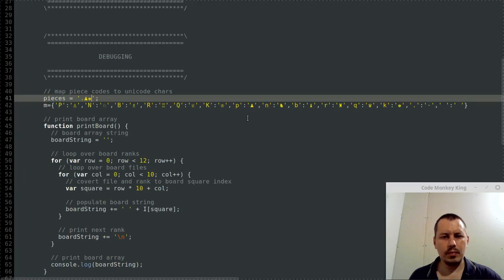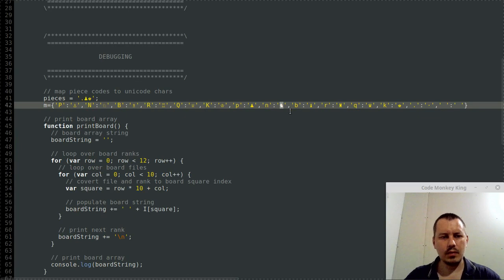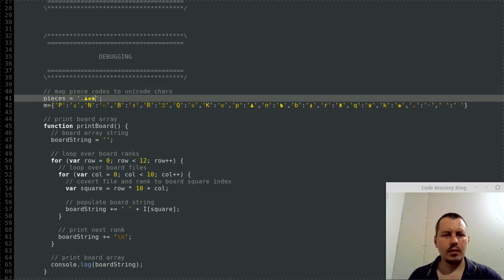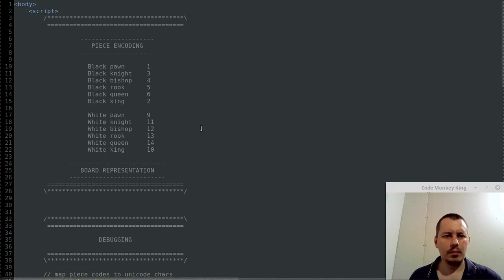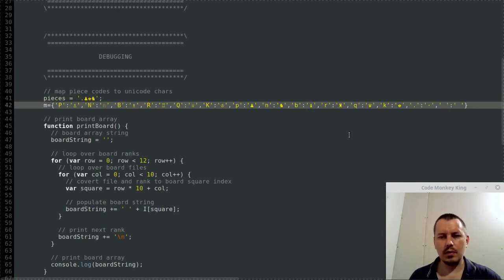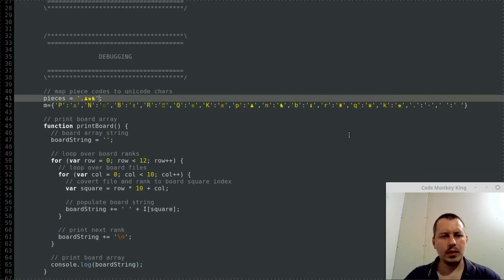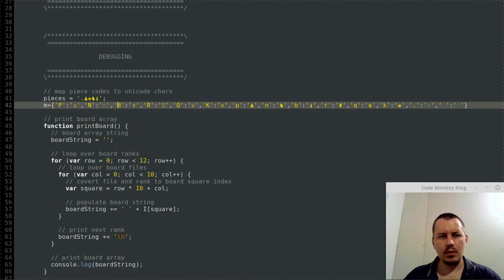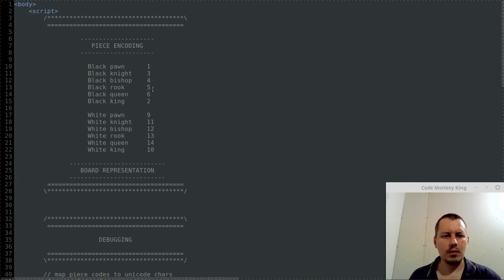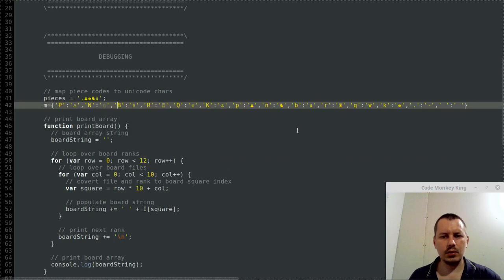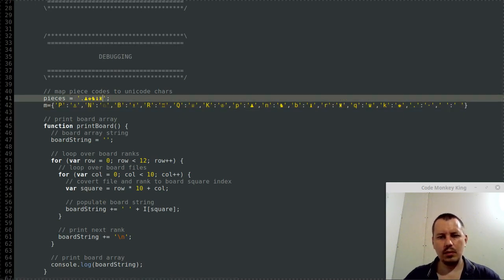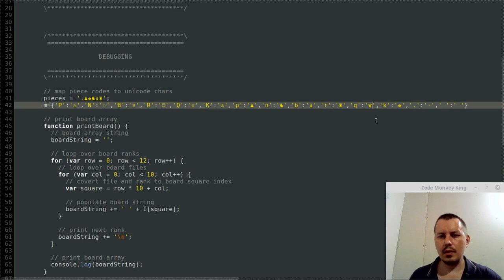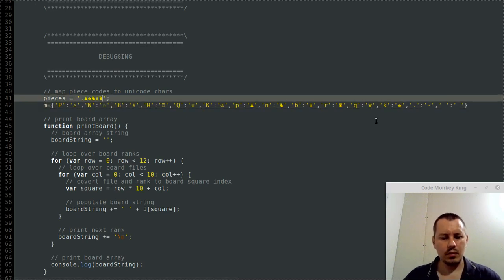Then 3, the black knight. Then 4, black bishop. Then 5, rook. 6, queen. And I guess the same order for white pieces.